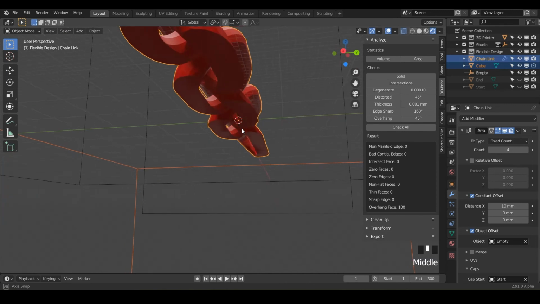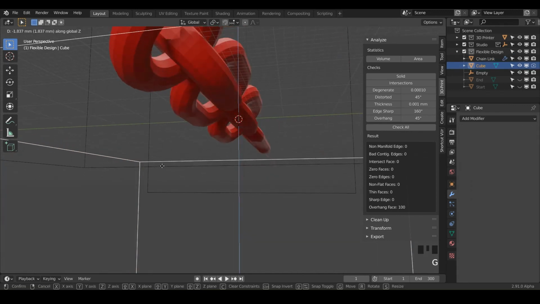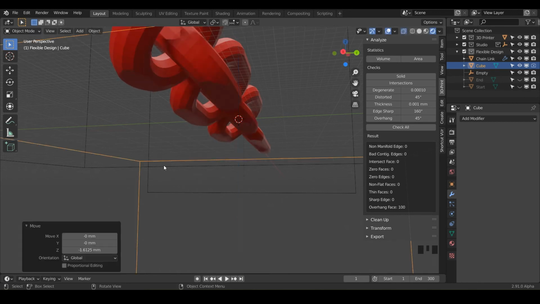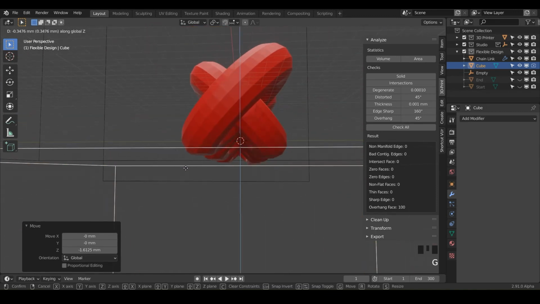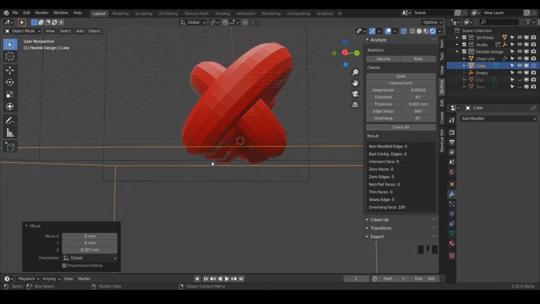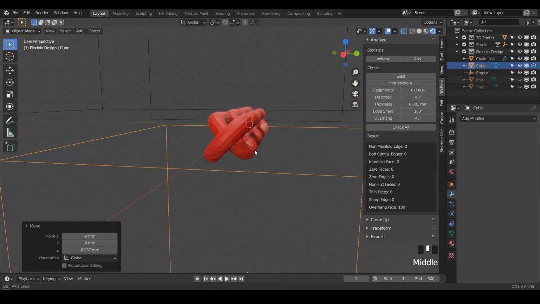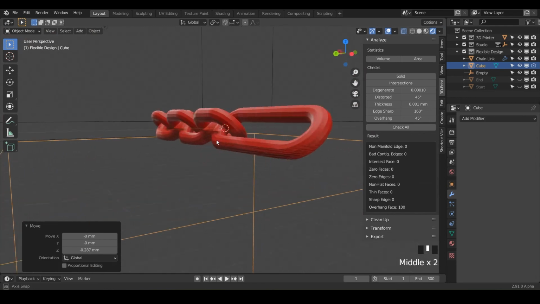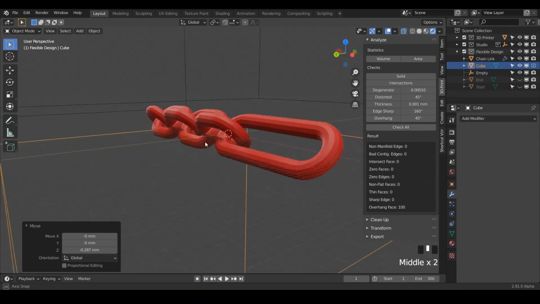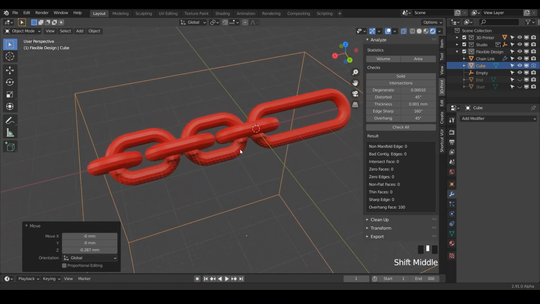We've chopped off the bottom, but we don't want it too much. That's a little extreme. So we'll do G Z, just bring it down. And what we're trying to do is just barely chop off the bottom of the chain here, something like that. So now we've got a little bit more surface area for the print to really get started, because we're going to 3D print these bad boys with no rafts, no supports, or maybe a raft, but definitely no supports, because we just want them to appear. And since we're not breaking the 45-degree rule, we should have no problem 3D printing these and just pop them off the print bed and have a chain.